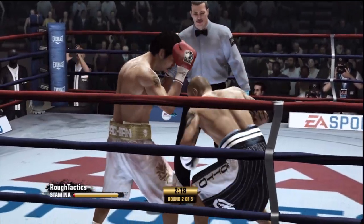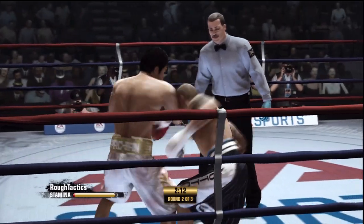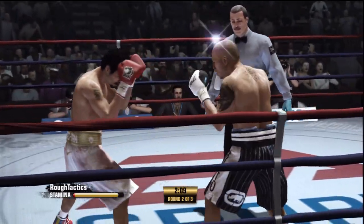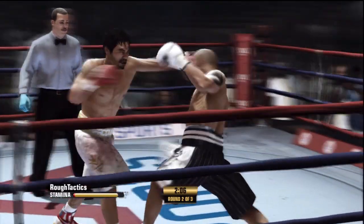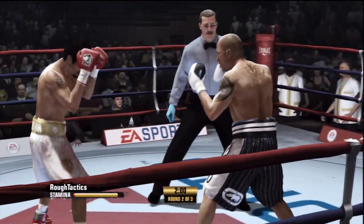Well, I don't know if he's hip to the idea of becoming a counterpuncher, but I get the sense you'd agree with it. Yeah, definitely. I mean, he's got the perfect platform, the perfect form for it. The guy's walking in right now, not moving his head much. He can time him, he can counter him.